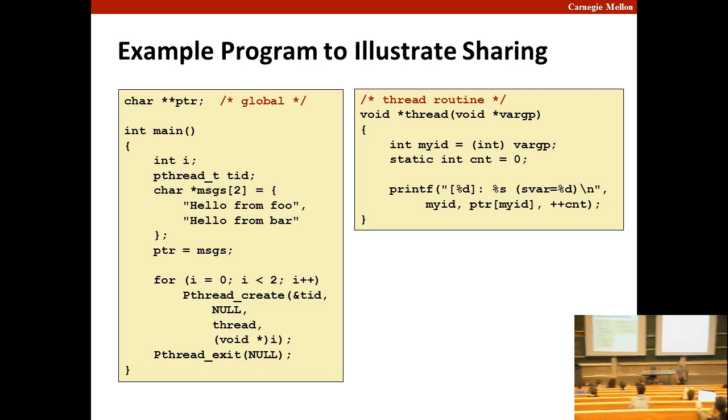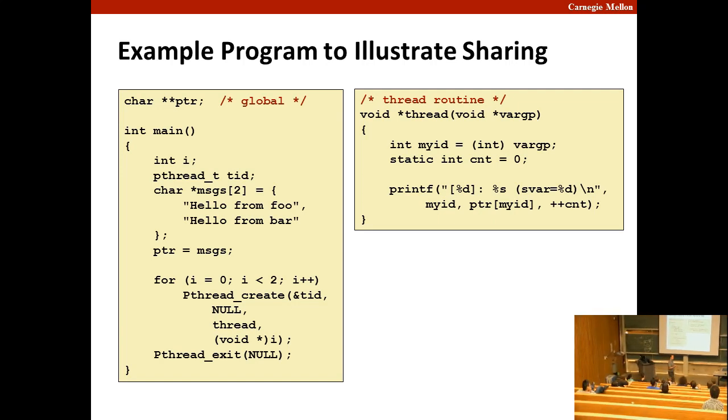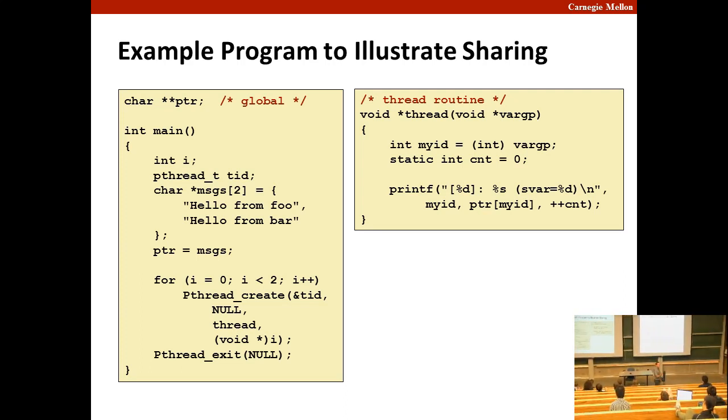So every time a thread runs, it does ++count. Now many of you in your code have written count++. What happens in C when you put the ++ first? What's that? Increments before it does the rest of the operation. Yeah, increments before it gives you the value. Right? Because i++ or ++i are both expressions. They both have values. Okay? So i++ has the value of what i was before the increment. ++i has the value that it has after the increment.